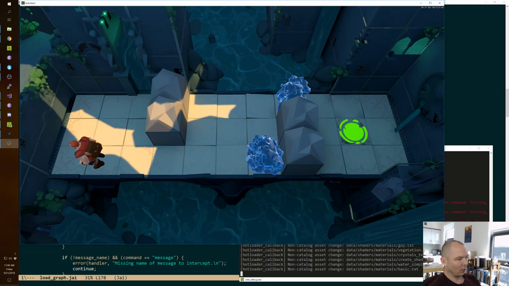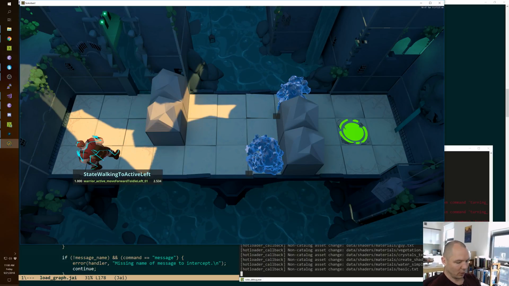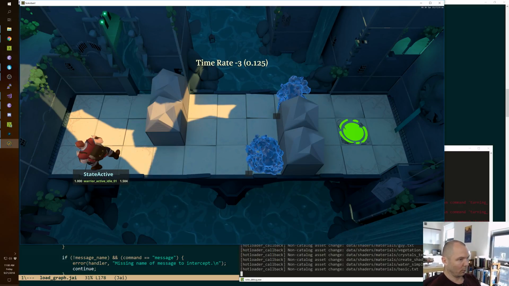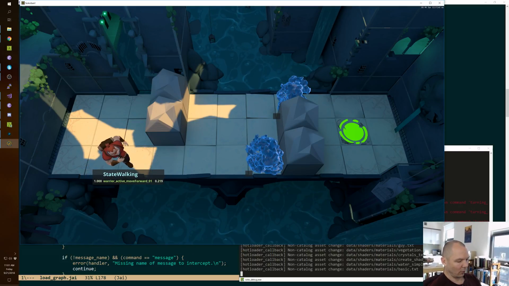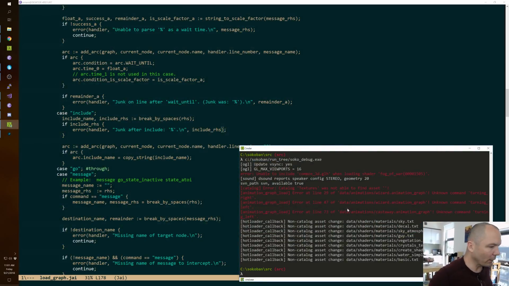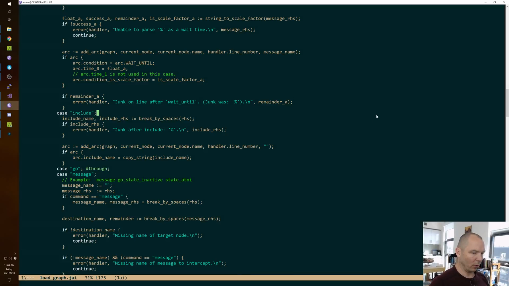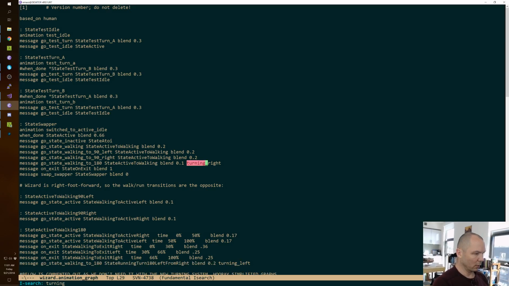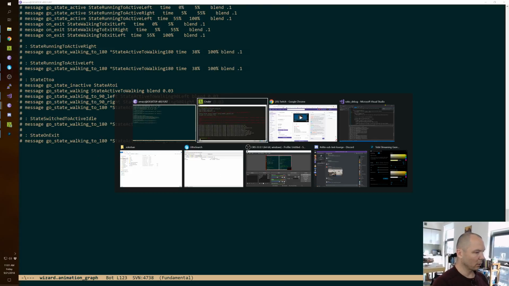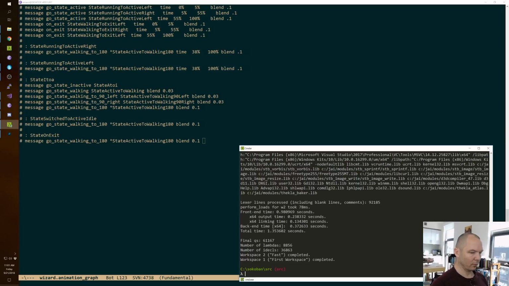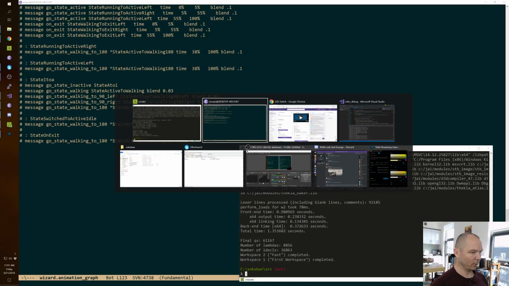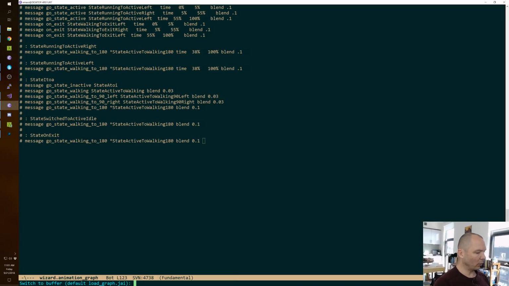Notice he's not playing his 180 animation like he should, for example, because the includes just never happen. So we never get that. Okay, let's go to Wizard. Great. Now we have to do the includes.